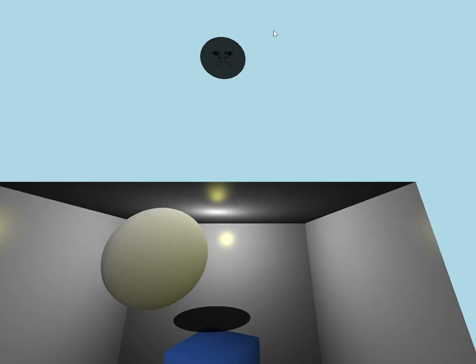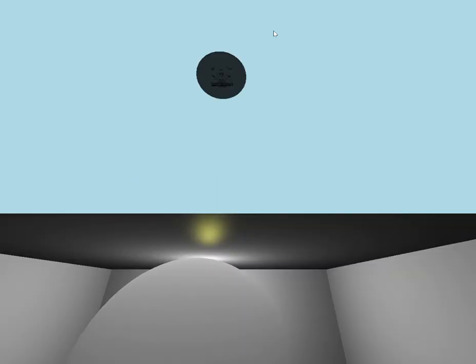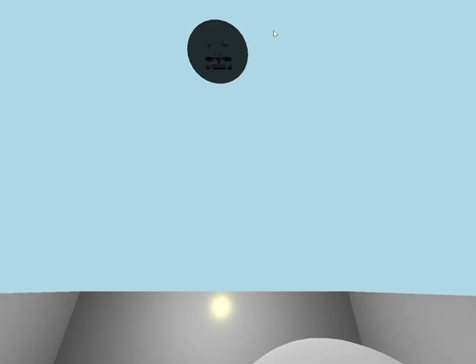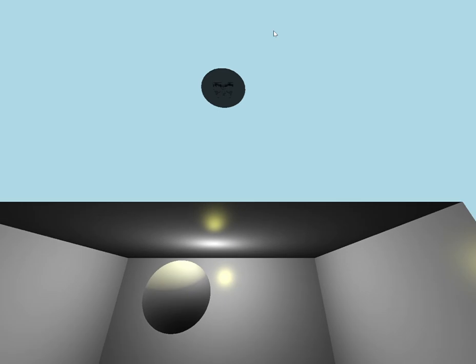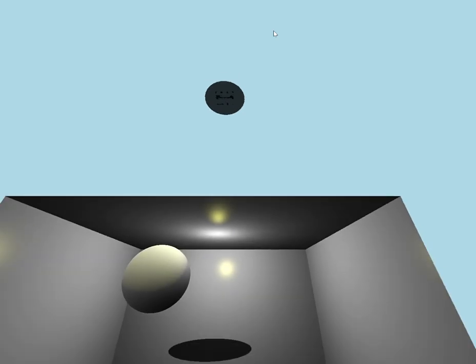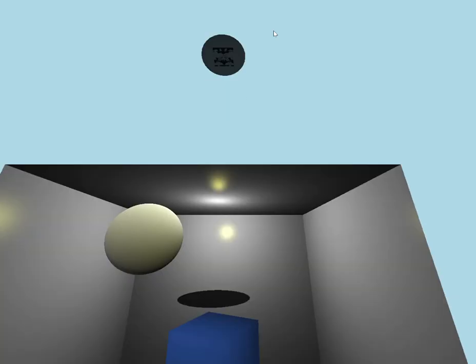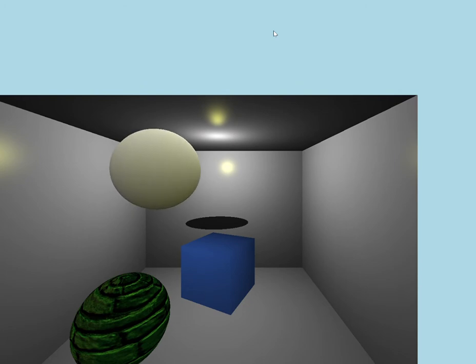but if I look up, you'll see that there's another shadow plane here. You can even make out the impression of the shadow of the box, so it looks like it's putting them both in the same place, and unfortunately that's not quite working. I've gone through a lot of the implementation, so I'd be grateful if you take a look at it, but that's where I've got to with the shadows.